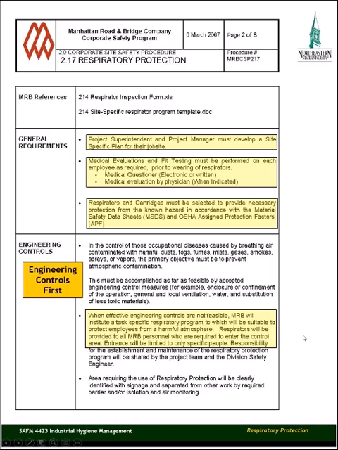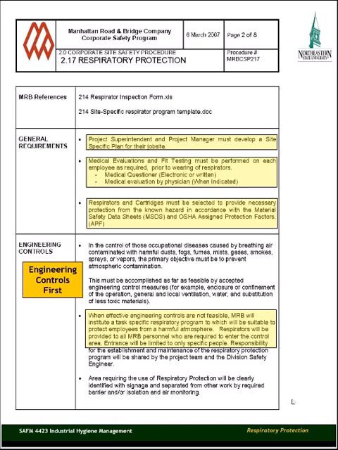And most of you guys are going to go to work for companies where this is already in place. But some of you may end up in a company that doesn't have any of this. And if you want to get your company into compliance, this may be something you have to create. If you do have to create a respiratory protection program, you could use something like this as your template and just change it to fit your company.